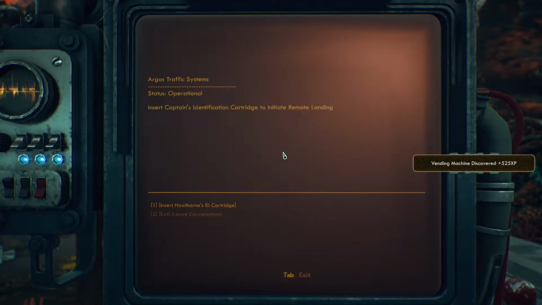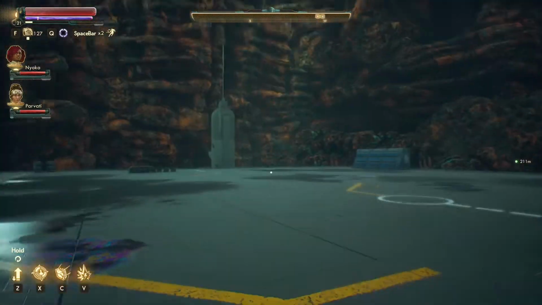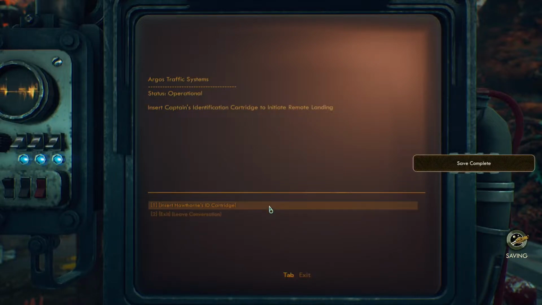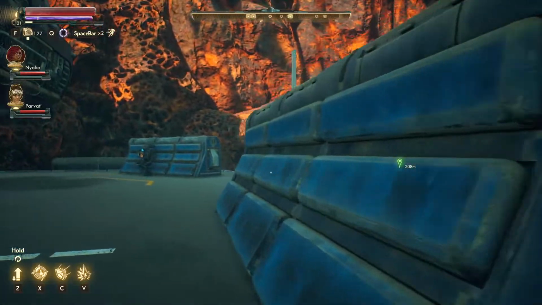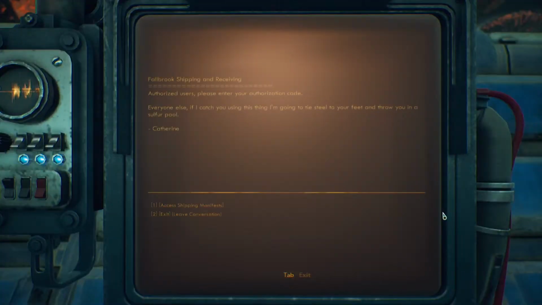Status operational. Insert captain's identification cartridge to initiate remote landing. Wait, I can bring my ship down here? Designated captain, Alex Hawthorne. The unreliable. Landing. Huh. Well, that fixed a lot of issues. Well, fixed one issue.